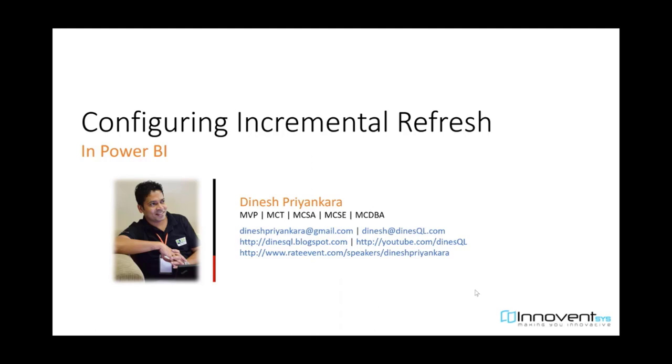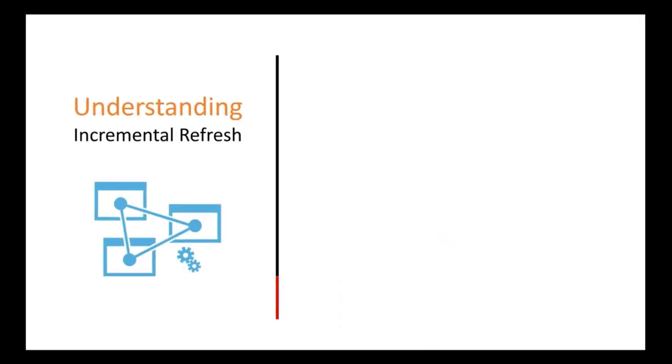Okay, so the slide. Let's try to understand incremental refresh. We know that generally when we talk about Power BI Desktop and Power BI Service, we get data from multiple sources, combine them, do some modification, and then create the data set. That's what we call a model. Earlier, and even now, we use a term called ETL, extract, transform, loading. That's a technique we use even with Power BI.